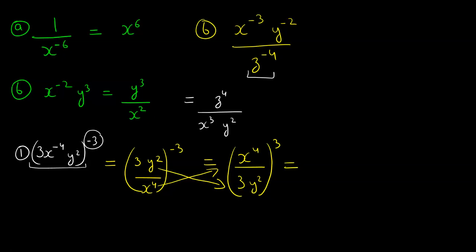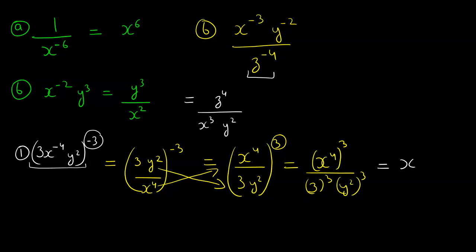Okay, now this sign is positive 3, has the power of 3. Now we can simply use the multiplication and division methods that we used before in the rules of exponents. How do we do it? X has the power of 4, which has the power of 3, over 3 has the power of 3, and y square has the power of 3 as well. This power gets divided to everybody equally, and now we can simply solve it.